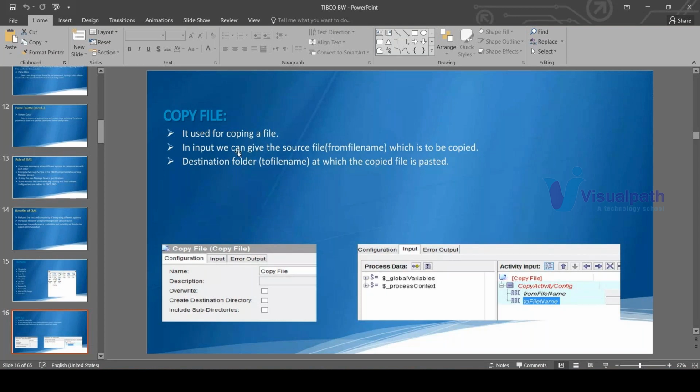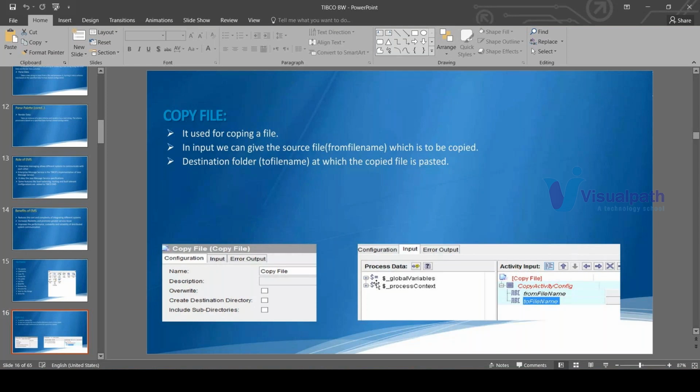As we all know, a copy function can be used to copy a file. So here in BW, it is very easy. We just have to go ahead in the file configuration and see. Whatever name you want to give, it will be editable here. And once you click on the input, we will have this screen. There will be global variables defined according to the need of the project.